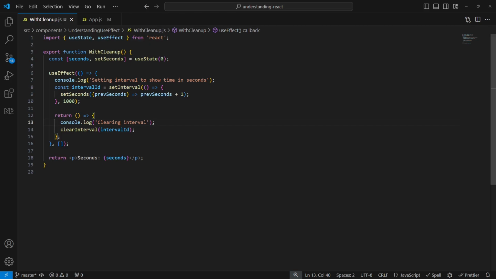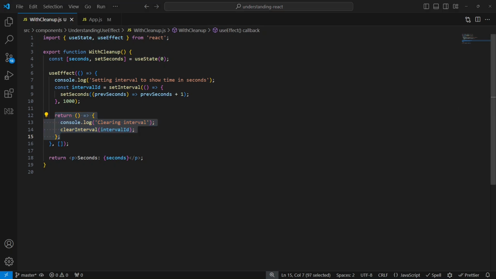All right, let's look at the fourth and final example of our useEffect hook. This is the one with cleanup. So we already know that in our useEffect, we take two parameters. One is the callback function and the second is a dependency array. In this case as well, I've kept the dependency array as empty so that this useEffect runs only once during the initial render cycle. The key point to notice here is any function that you return from your useEffect is considered as the cleanup function, and this will be executed when your component is about to unload.